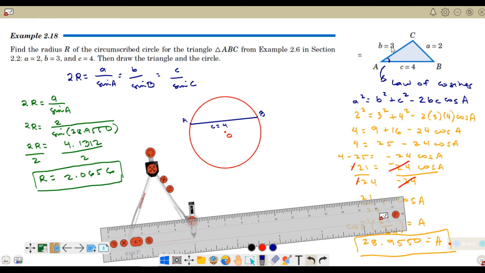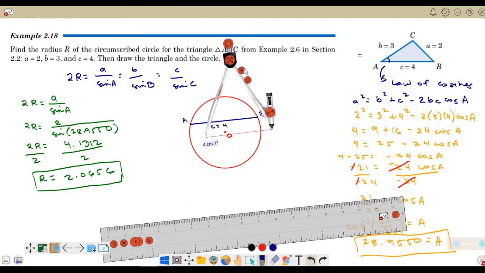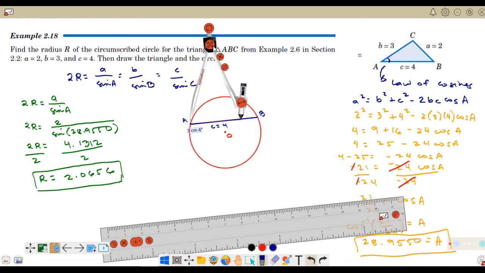Tapos, dapat daw 3. May dalawa tayong option. Pwede tayong gumamit ng protractor or pwede tayong magsukat ulit. So, meron tayo dito compass. Since tamad ako, pwede kayong mag-protractor, tapos sukatin nyo dito, angle A, create kayo ng angle na about 29 degrees. Pero ako magbibis na lang ako sa side for the construction. Dapat ito ay may length na 3. So, check na lang natin mamaya kung talagang 29 siya. So, approximately nandito si C.